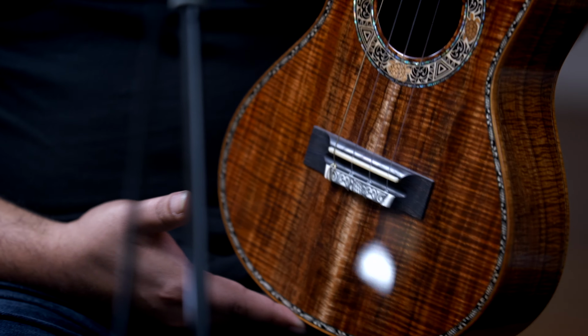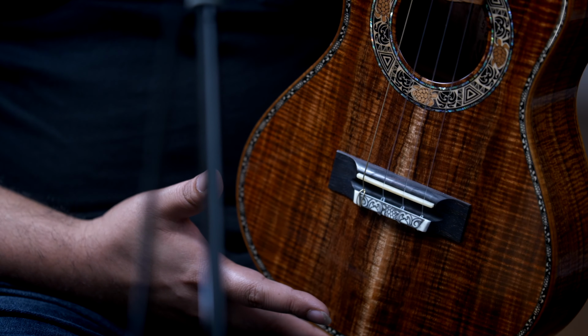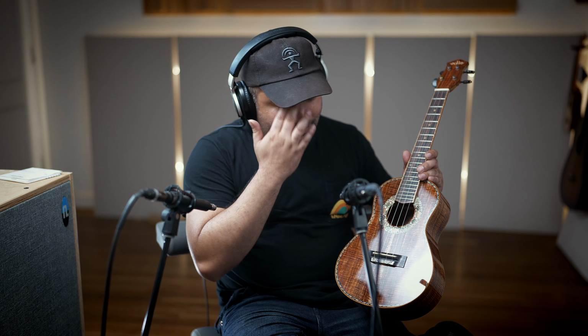Brand new custom Petros tenor that we got in, and it's always nice to get these in because they generally sound really nice and warm and deep. What's cool is that he has all sorts of these really unique themes that he puts on his ukuleles. We featured a bunch of them with the Honu or turtle theme, but he took it a step further, and I'm tripping out just looking at this.